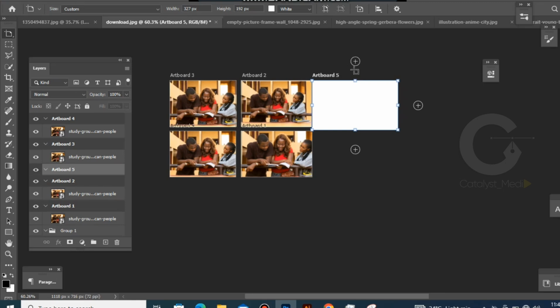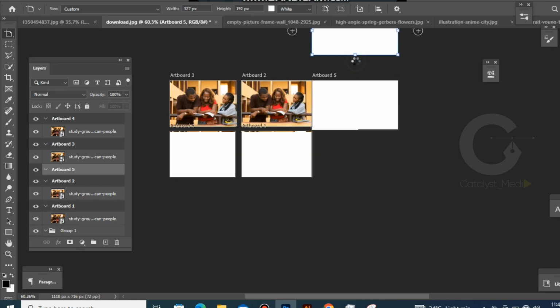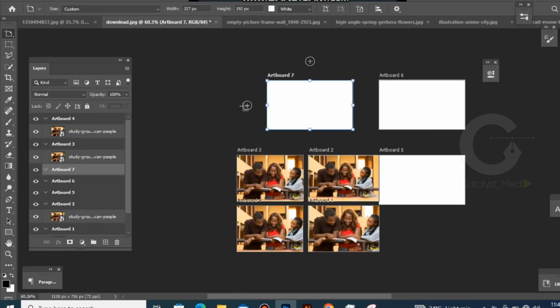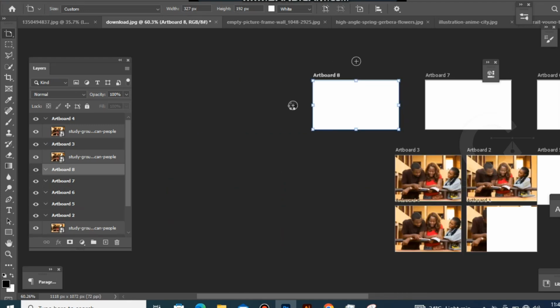Now, if you want to make it in multiple ways, just continue to click on the plus sign until you are satisfied with how many canvases you are creating.